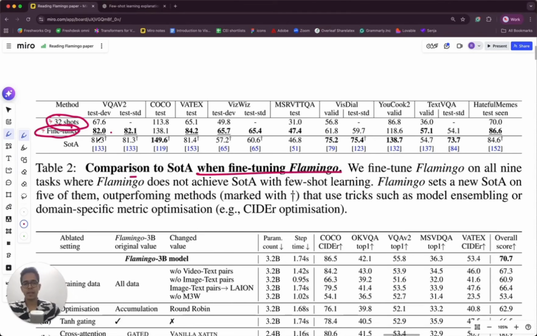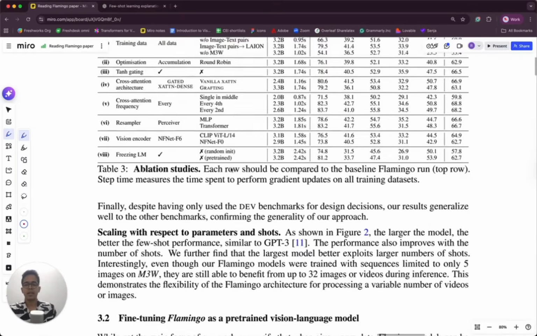The other state of the arts existed before Flamingo. And you can see that if you compare between row 2 and row 3, for most data sets, row 2 is in bold color, which means row 2 has a better performance than row 3, right? So this shows that Flamingo fine-tuned model is beating state-of-the-art fine-tuned models in many cases. And Flamingo 32 shot is beating state-of-the-art fine-tuned in 6 tasks out of 16 tasks which they tried. So that is what table 3 is showing.